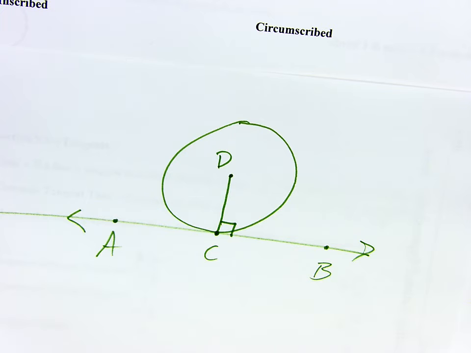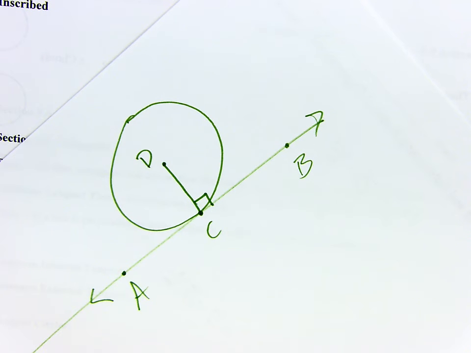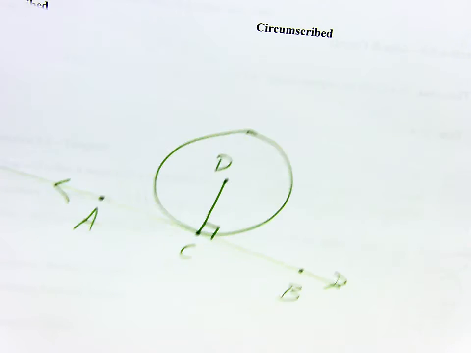Wow. So if we go back to our bowling ball analogy, the floor would obviously be horizontal, and doesn't it make sense that a radius drawn from the center of the bowling ball straight down to that point of tangency would be a vertical line? Yes. It doesn't always have to be horizontal and vertical, because I could just turn my paper sideways, and now they're not horizontal and vertical anymore. The point is that if I have a line that is tangent to a circle, and I draw a radius to that point of tangency, it will always be perpendicular. Oh, that's so cool.